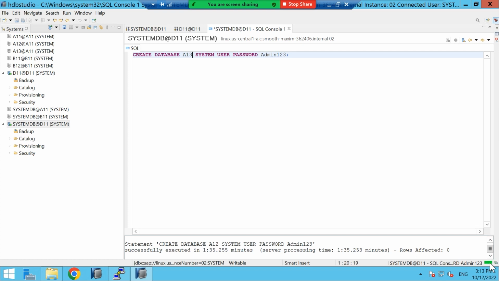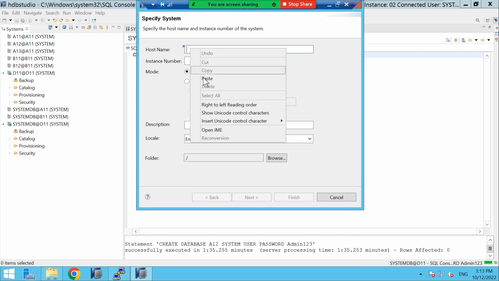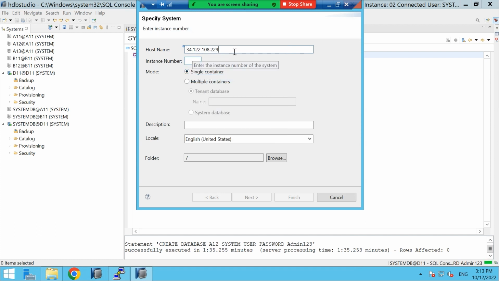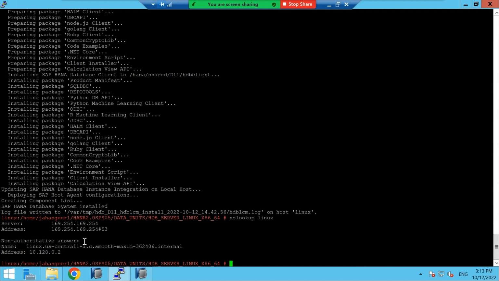Create database, database name, system user, password. Then I have created it. Then I need to add that system to your studio. Just right click, add system, host name, same host name.